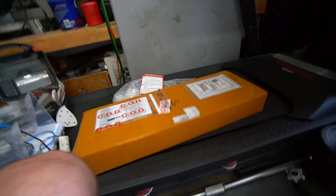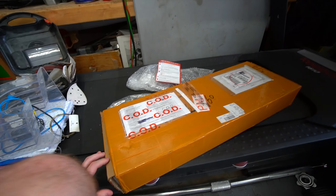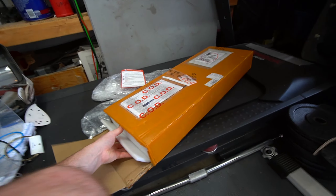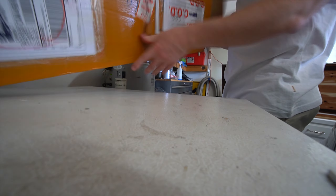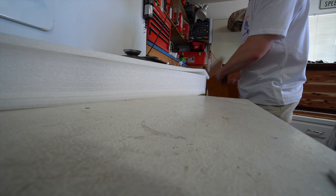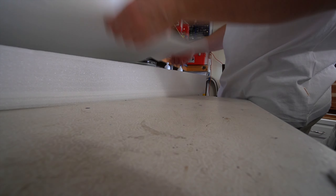You guys know I do love parts delivery day, but there's something about getting parts from overseas that makes it just that more exciting. So as you can tell we did get something from the good old AliExpress. Let's open up and check this bad boy out, because inside this box is hopefully something that's going to make the Q7 feel a whole lot more modern than it does right now.